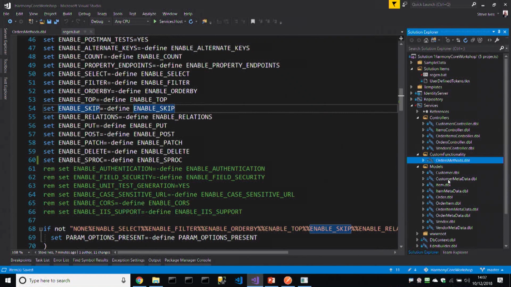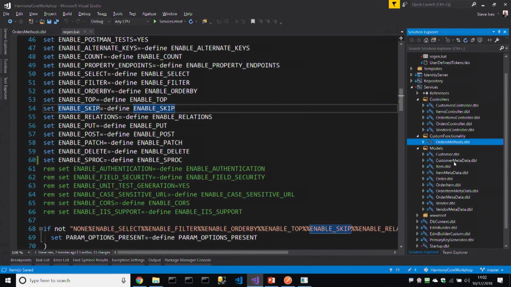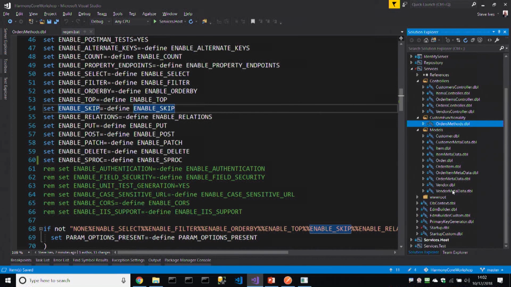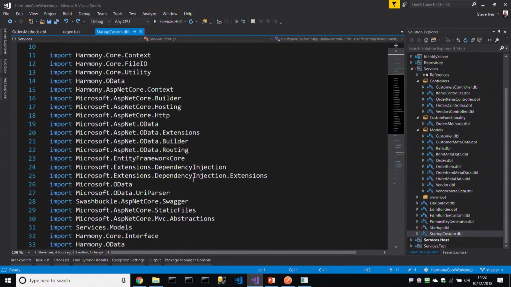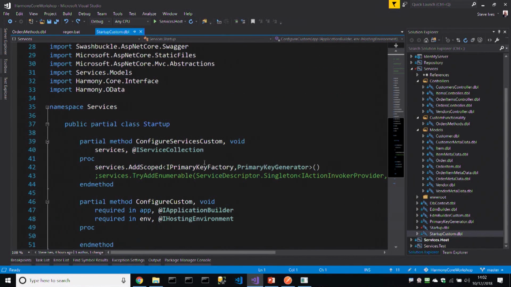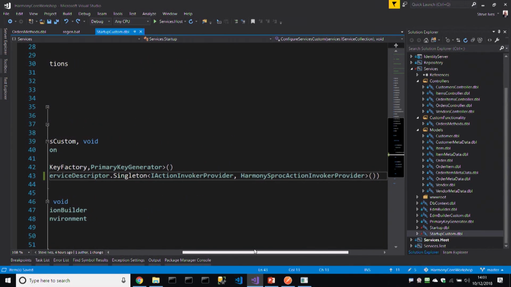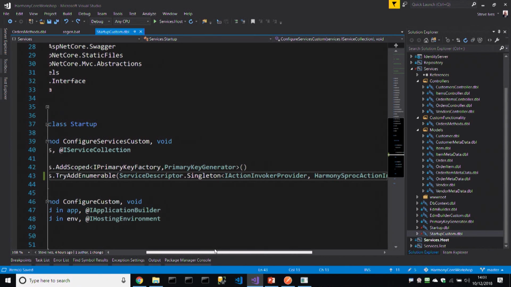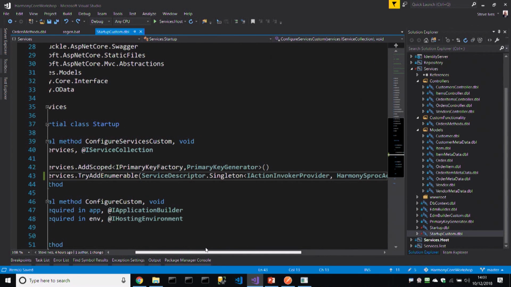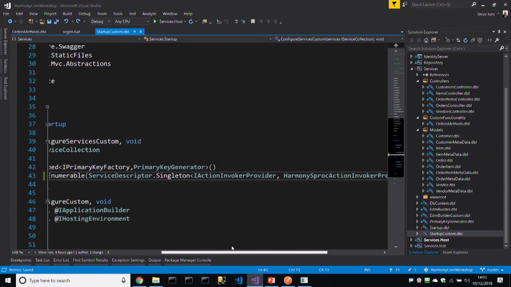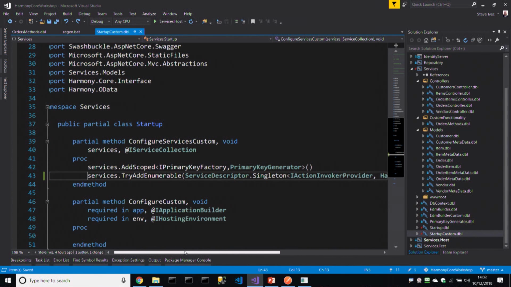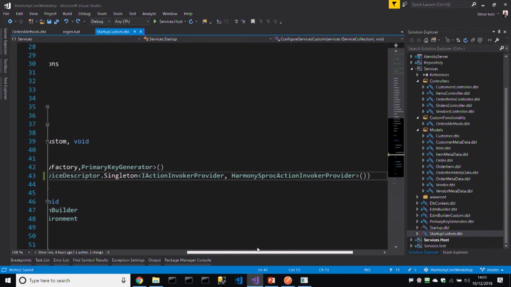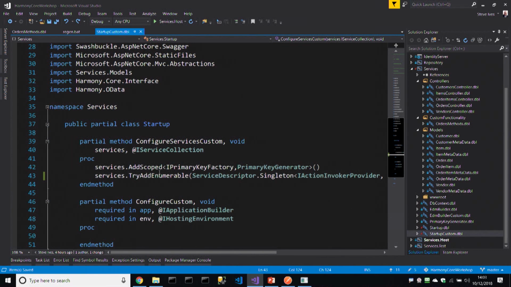So we've got one additional line in our custom startup code, and I promised you I would show you how that works, and I haven't yet, but I will. So here's our custom startup code, and we've got this line of code that was already in there. So what this is doing is basically turning on or adding the dispatch mechanism. So we added a routing mechanism for it, and this is actually plugging in a service that does the dispatching, okay, in the startup custom code.